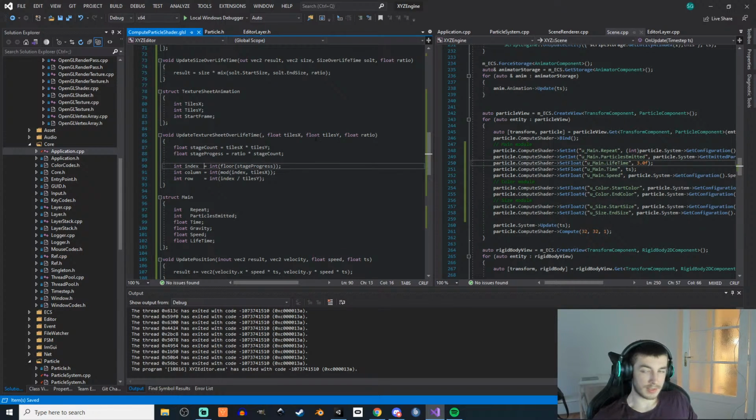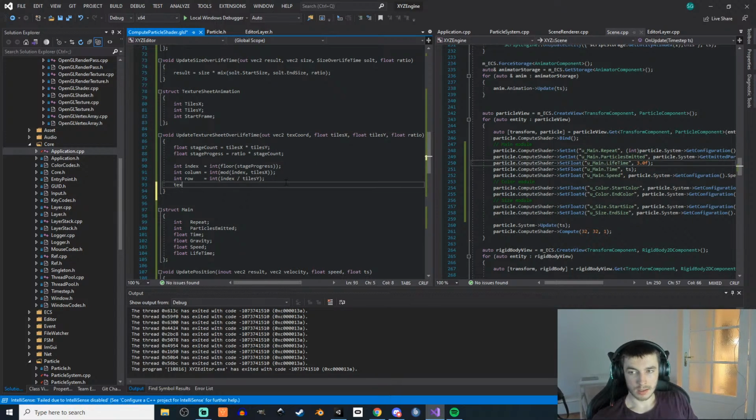And what it means is that we need out tex coord, and let's say that tex coord is equal to vec2 of float column divided by tiles x, and float row divided by tiles y, and that's it.